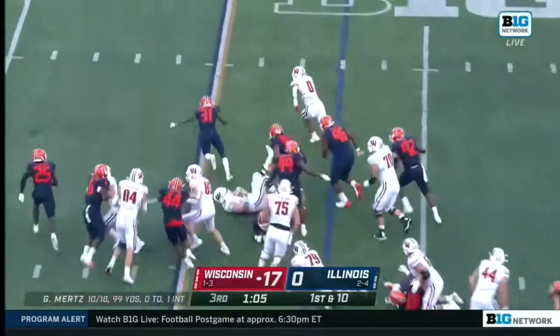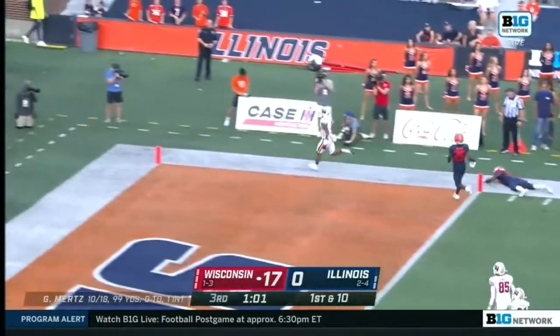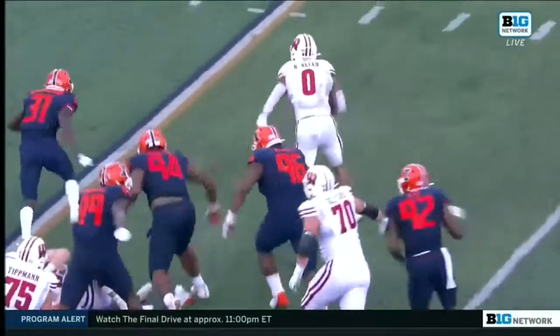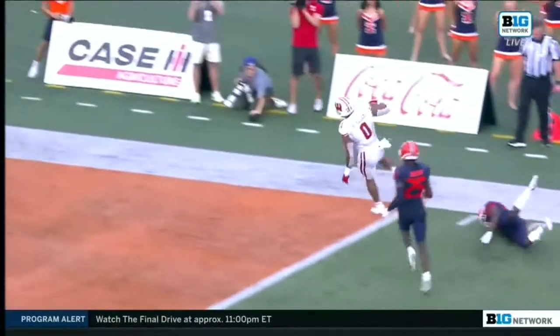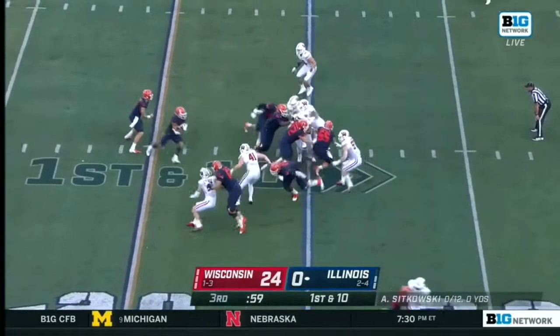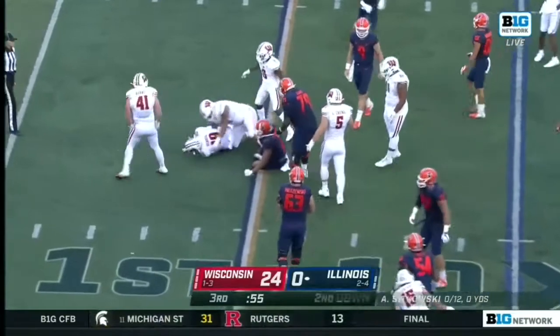Allen waiting for a hole to open up, and it does. And it will open up to allow him to run all the way in for a score for Wisconsin. Watch, we're going to start to the inside right there. Boom, now get back outside. And there's no one there. They've committed to the inside run, and he just outruns that angle. And you can see it in his teams. They have great discipline, and they have the right personnel in the right spots. Like Noah Burks just now, who came in and blasted.